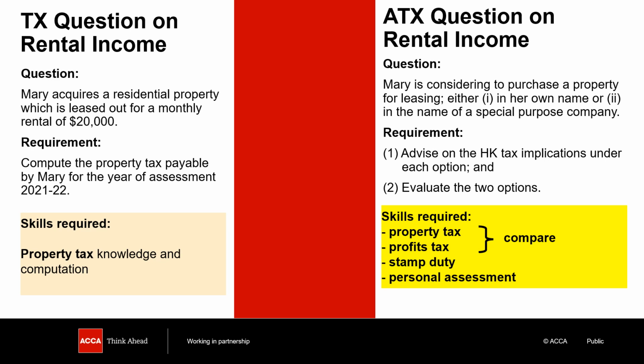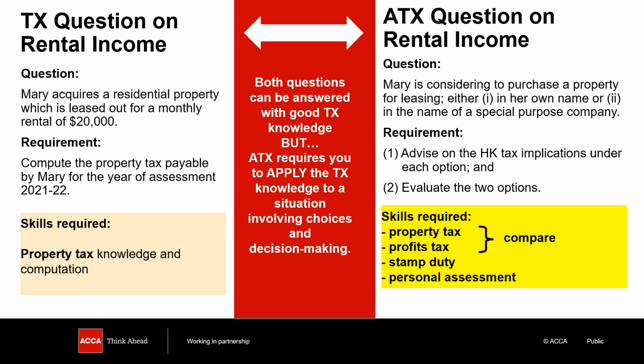Here, in this case, you would need to apply property tax, profits tax, stamp duty, as well as PA in handling this scenario. And what's more, you should do an evaluation by comparing property tax with profits tax, and thereafter form your opinion or conclusion at the end. Both questions can be answered with good TX knowledge, but ATX requires you to apply the TX knowledge to a given situation involving choices and decision making.